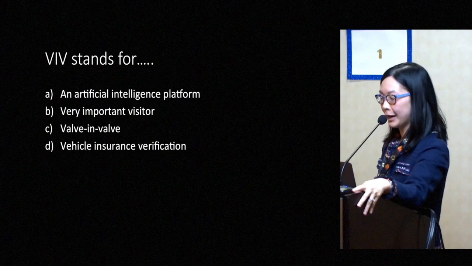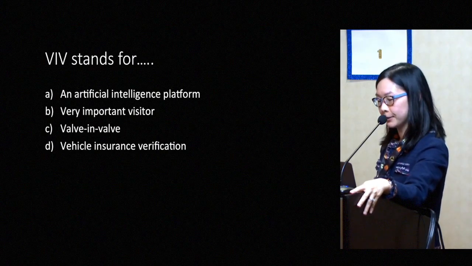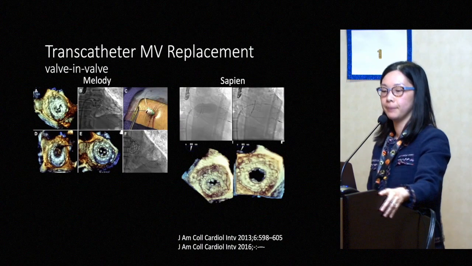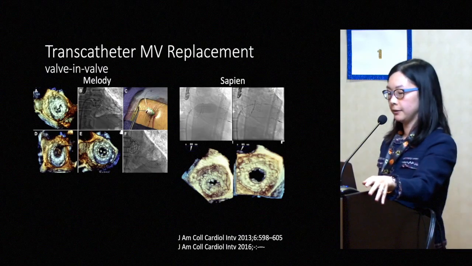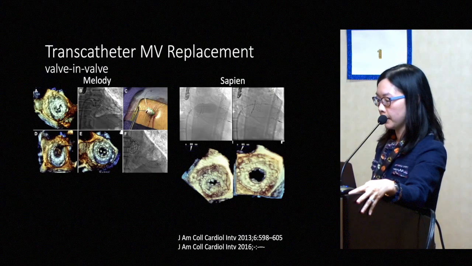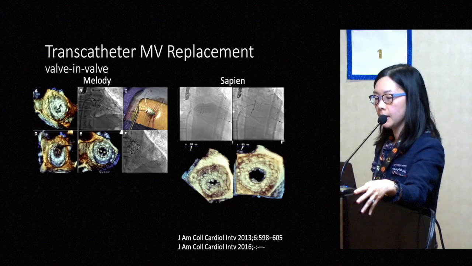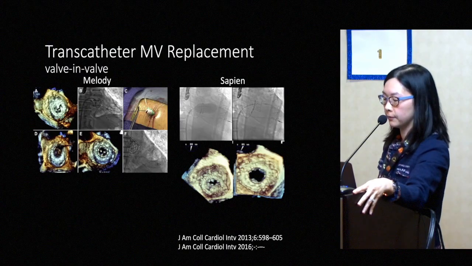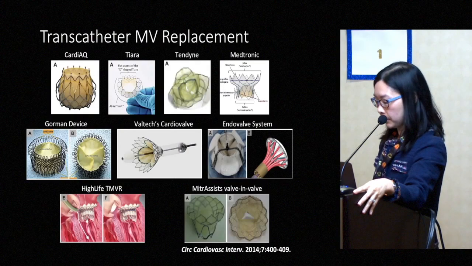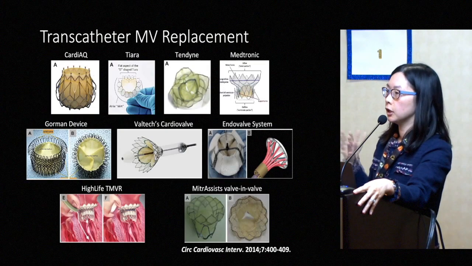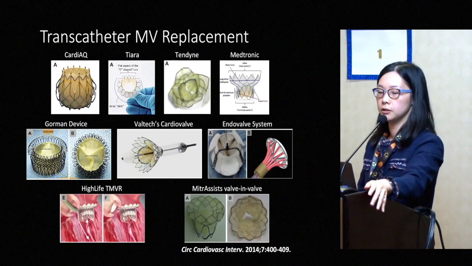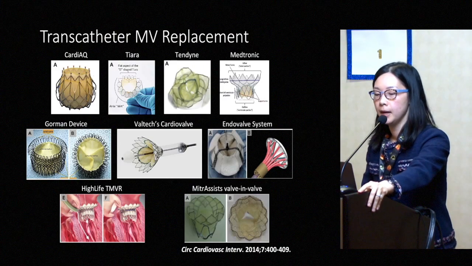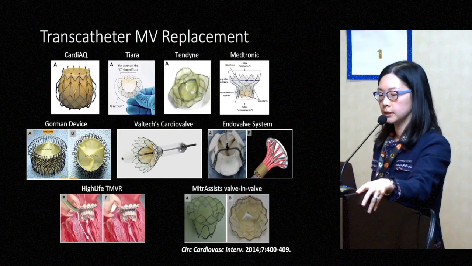Yes. And then also other things you want to talk about, valve-in-valve and valve-in-MAC. So let's move on. Valve-in-valve, I don't need to tell you any of that. It all started off with the Melody and the Sapien valve in the mitral position for patients with previous valves. And of course, now there's development of new valves for native valve disease. So when you talk about one, you kind of have to talk about both of them, because a lot of the evaluation is very similar. And so I'm going to show you the thoughts that would go into a process.